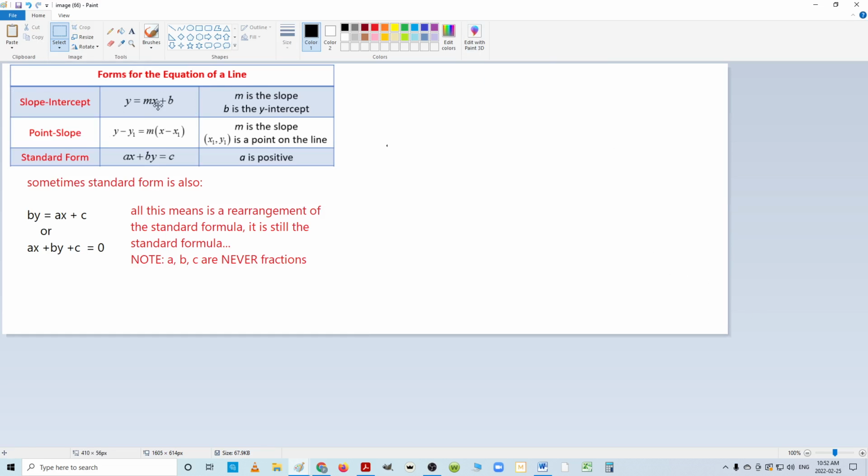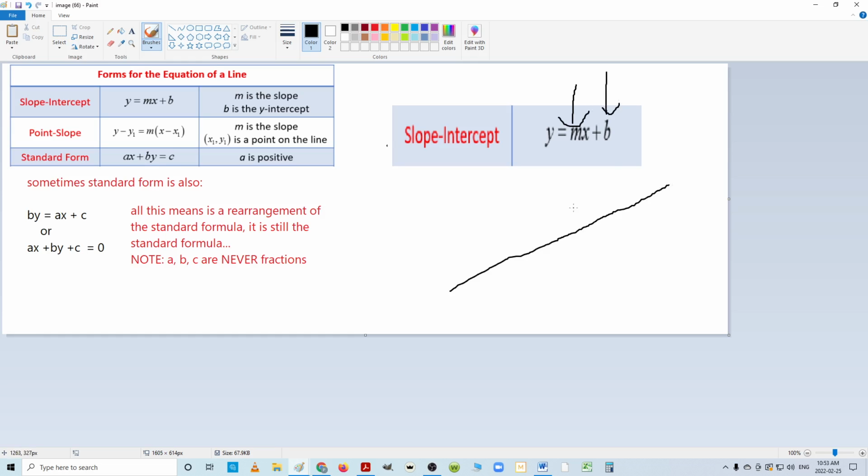But the two most important formulas are this one. It's called the slope-intercept formula because in it you can see what the slope is. That's always going to be the value in front of x. And the b here is always going to be where this line crosses the y-axis, called the y-intercept. The y-intercept is always when x is equal to 0. And you can see if we put 0 in for x here, 0 times m, we'll essentially get rid of this every time. And it will tell us where the y is always going to be b. And that's why it's called that. So it's probably the most useful version of it.